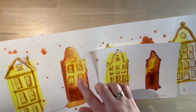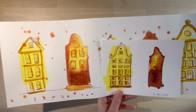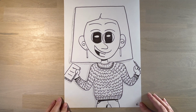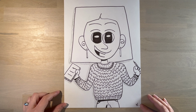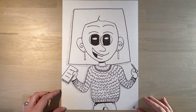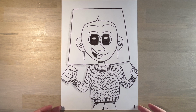I have these two colors and the marker, the third color. If you're interested in seeing more of that, I would be happy to do that. Another one I did, but this is just black and white, but I tried a bit of shading. This is a caricature of myself, let's say. Yeah, so this is also something I tried.